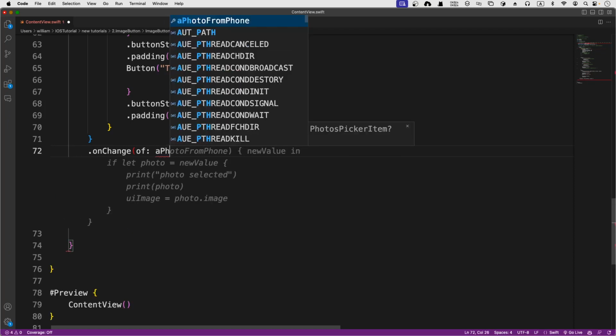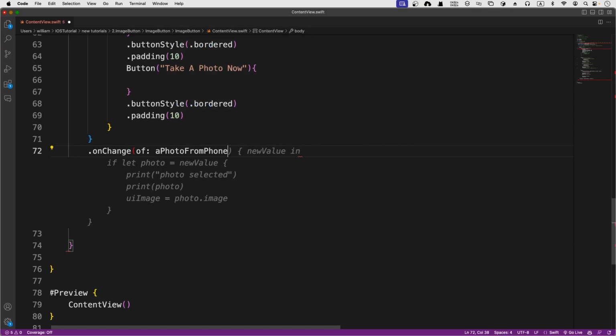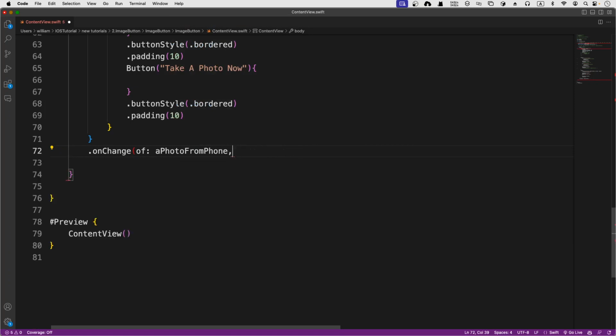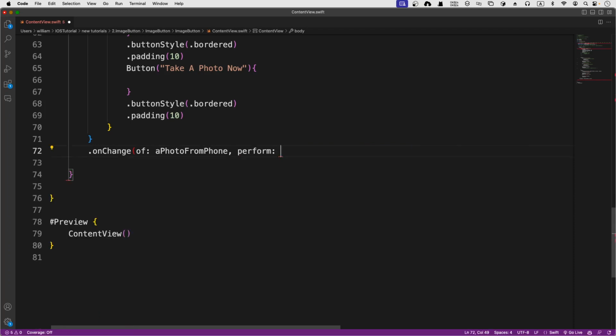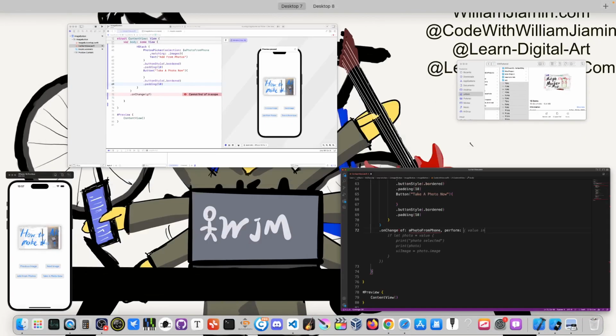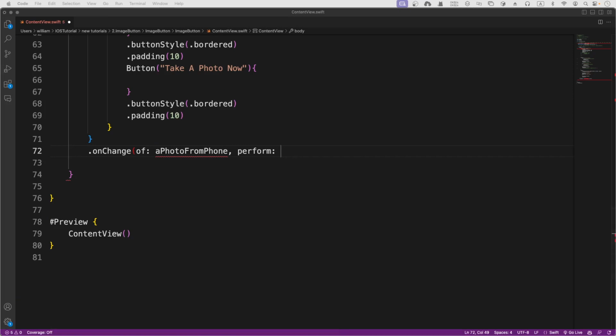So a photo from phone. Okay, I think that's pretty good. And then I'm going to perform a certain action. So perform photos picker item. Let me do that manually. And perform would be a photo from, I think. Perform that.